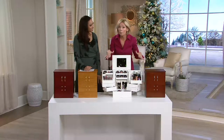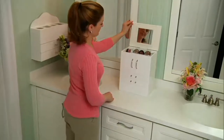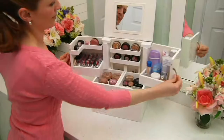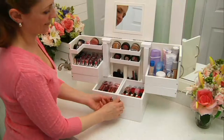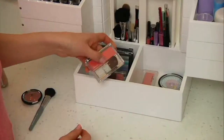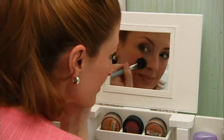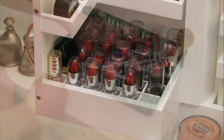This actually had a write-up in InStyle magazine — a full page spread. They called it 'Vanity Sanity.' So this season, this holiday, give the gift of sanity. Give it to yourself or give it to somebody that you love with this beautiful organizer. It is a game changer and a time saver in the morning. There's even a great mirror in that lid. One thing Lori always says: if you have the tools to be organized, you will be.